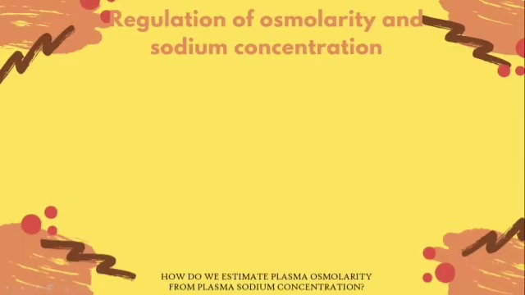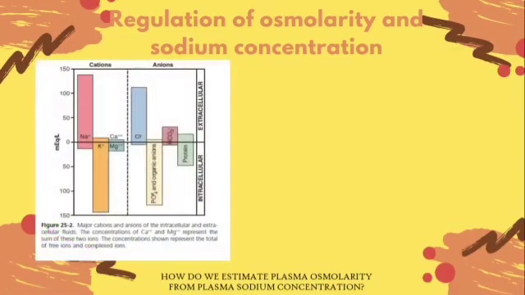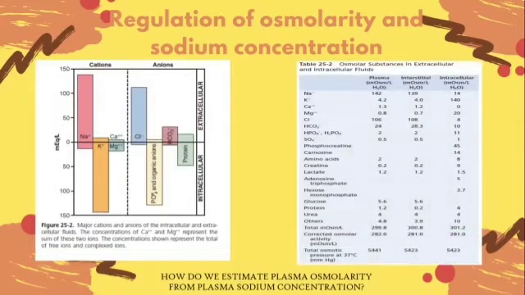Regulation of the ECF osmolarity and sodium concentration are closely linked because sodium is the most abundant ion in the extracellular compartment. Thus, the amount of sodium in the body is the prime determinant of ECF volume. Extreme variation in osmolarity causes the cells to shrink or swell, damaging or destroying the cellular structure and disrupting the normal cellular function. Regulation of osmolarity is achieved by balancing the intake and excretion of sodium with that of water.